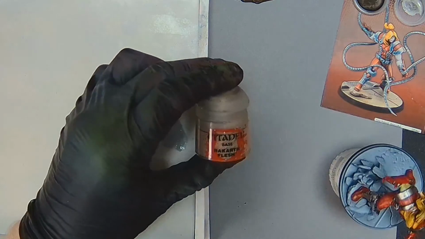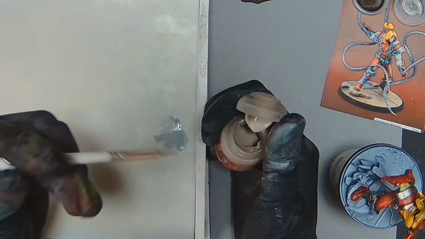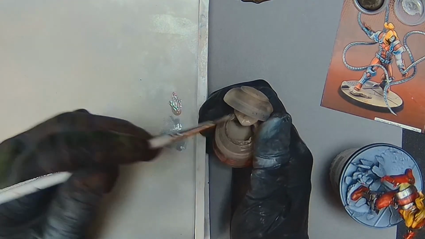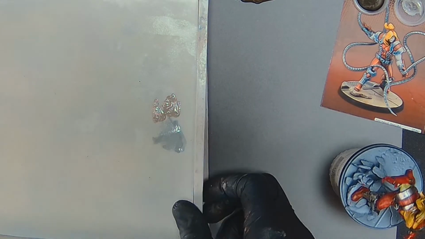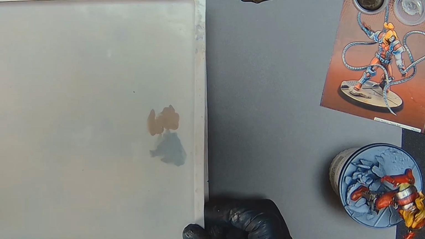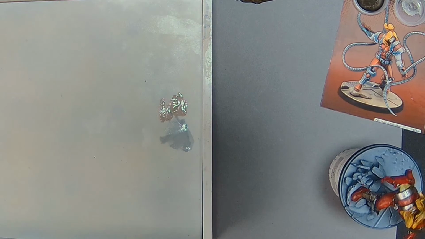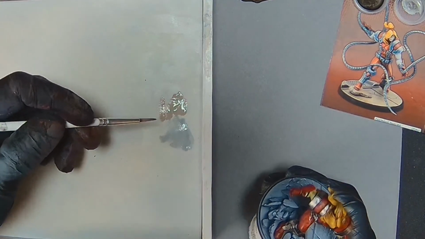So here it is, Rakarth Flesh. Oh, we got some. This one's pretty decent. It's almost the same value as the Celestra. If that was a black and white photo, I think it would be hard to tell these two apart. It's almost like the warm version of that.